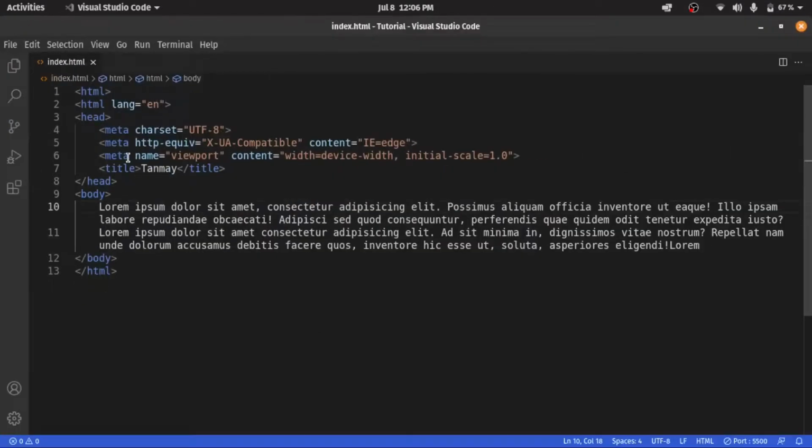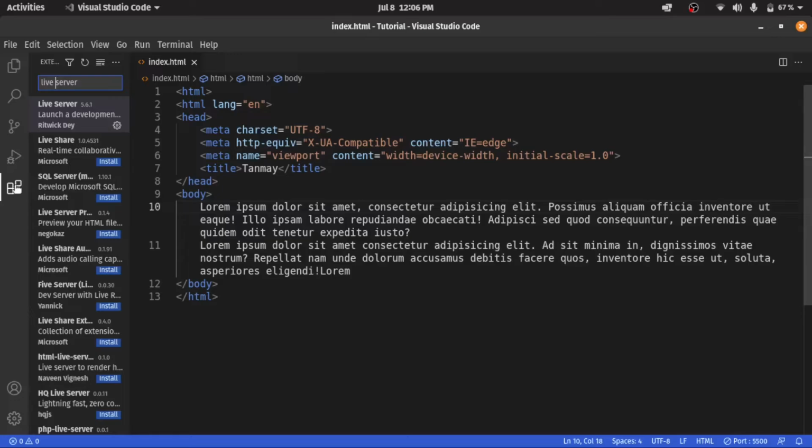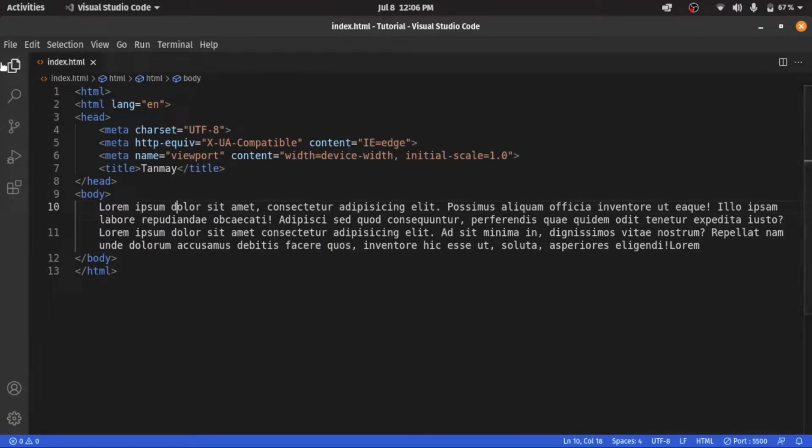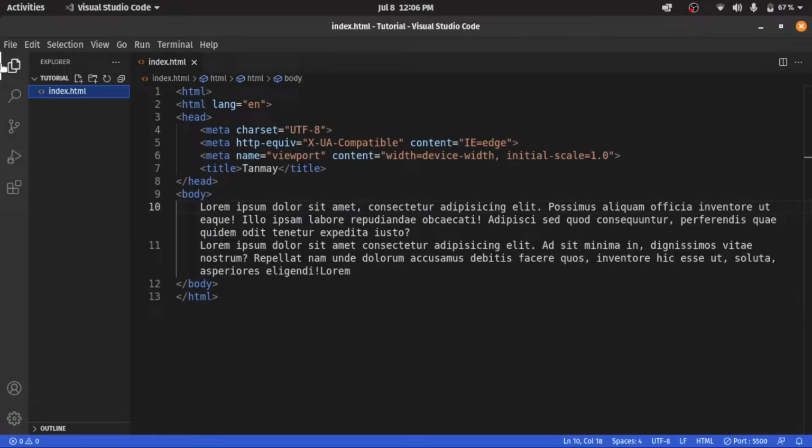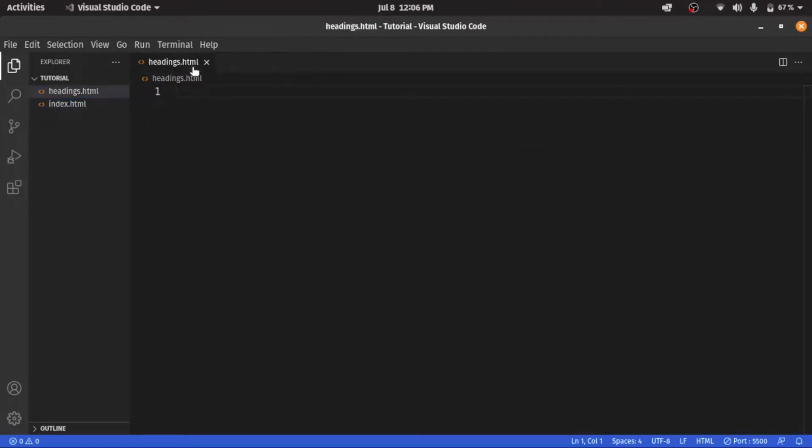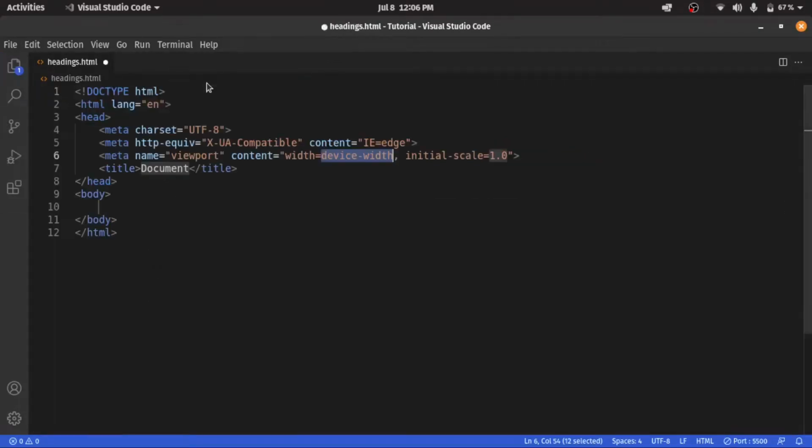Now let us continue with the video. As we have installed it, now we are going to go with HTML headings. So let me create a new file. I'm going to name it headings.html, and let me add the boilerplate code now. Going to name it headings. If you have visited some websites, then you might have seen that they give headings to their text or to their content. So how do we get these headings?